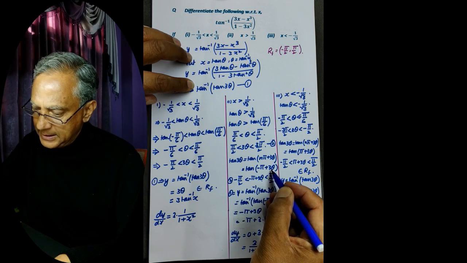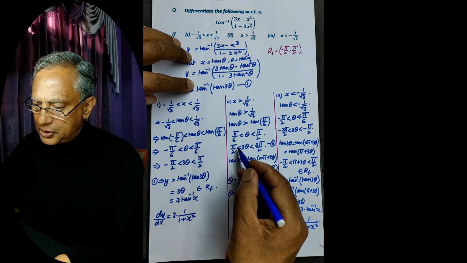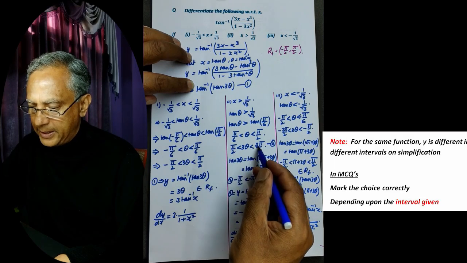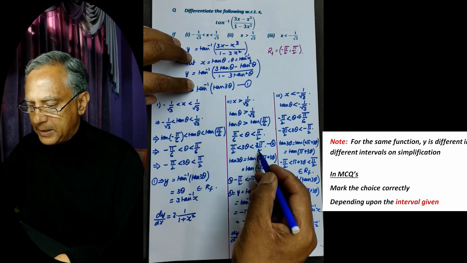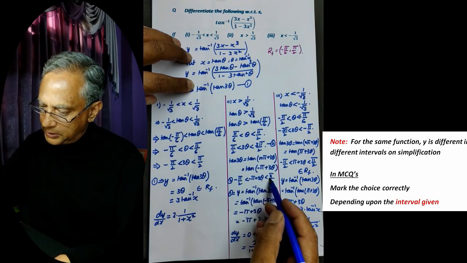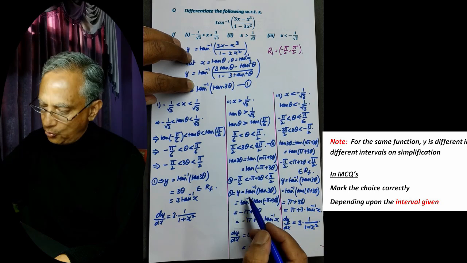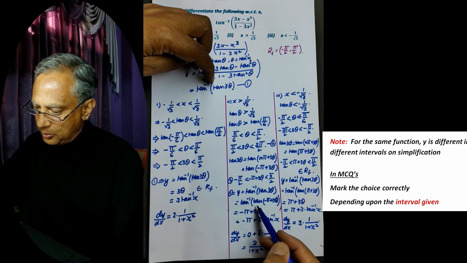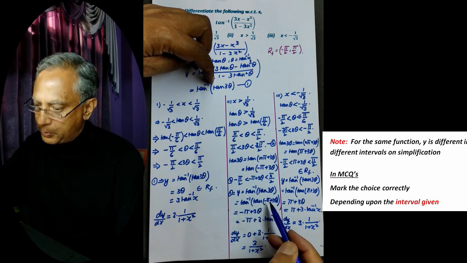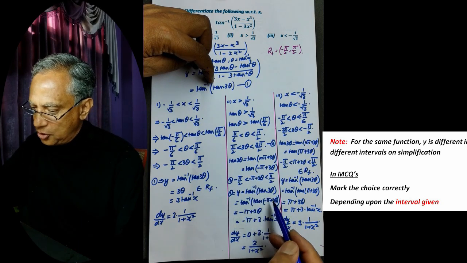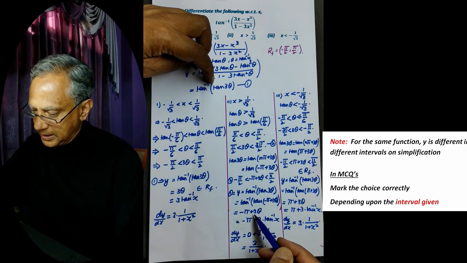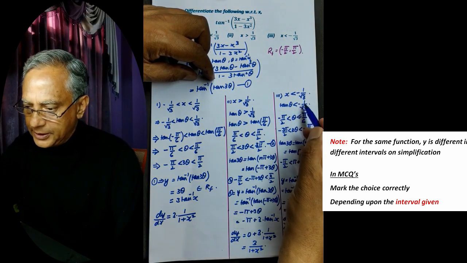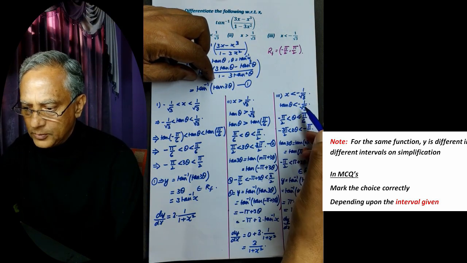So minus pi plus 3 theta. And for minus pi plus 3 theta, add minus pi throughout. This will be minus pi plus pi by 2, minus pi by 2, and minus pi plus 3 pi by 2 will be pi by 2. So this is within the range. So we can write y equal to tan inverse tangent of 3 theta equal to tan inverse tan of minus pi plus 3 theta, because this is not in the range but this is in the range. So this can be written as this. And in this case, tangent theta is less than minus 1 by root 3.